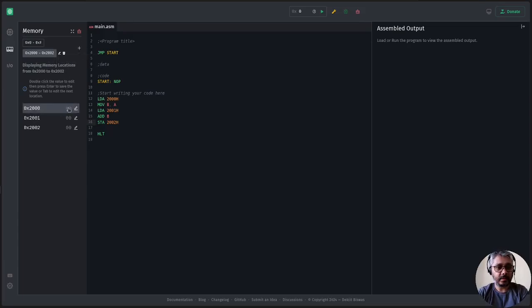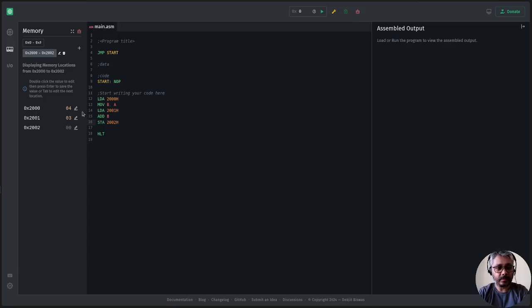Okay, and then I'll enter some values here, let's say 4. Another tip here, when you are in this editing mode, you can just press tab here, so you don't need to double click this location 2001. You can just press tab and go to the next location, and let's add 3. Okay, and then I can press enter to confirm it, because I don't want to add anything in 2002. Just enter and it should be stored.